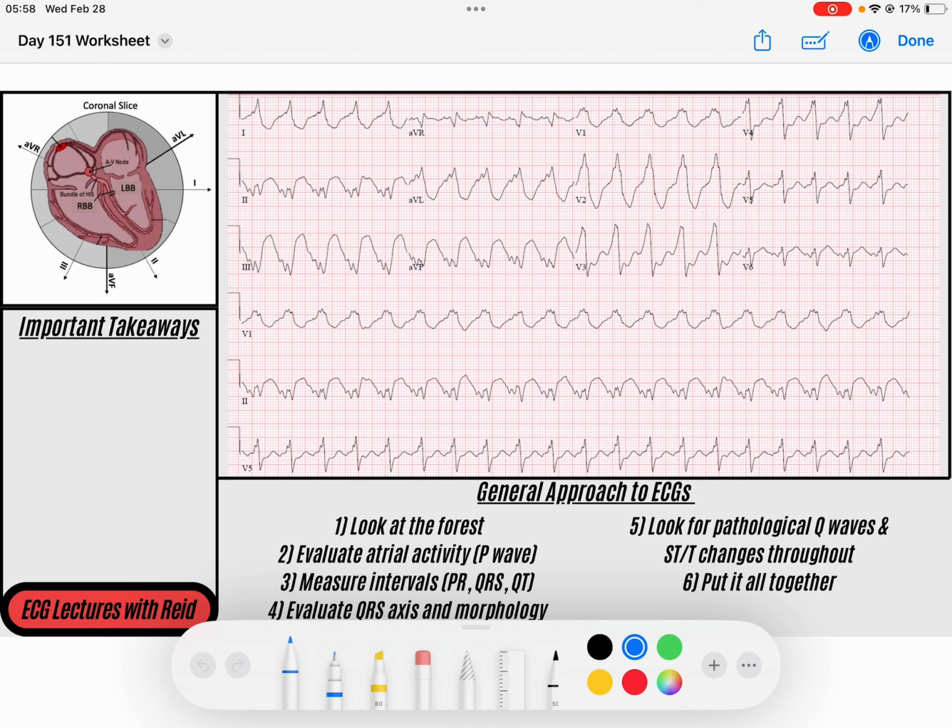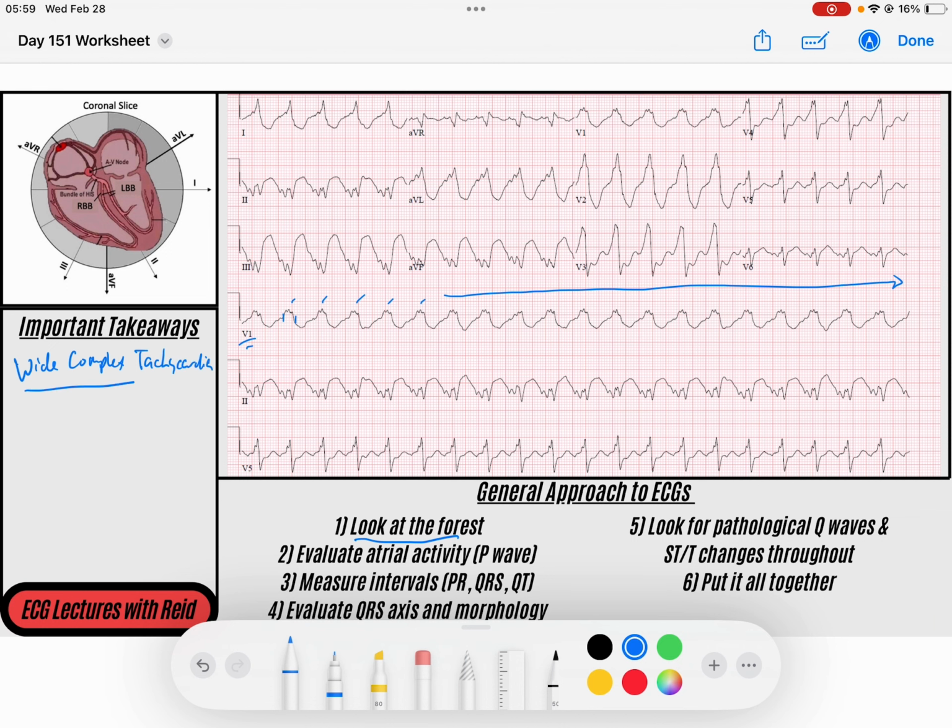And so what do we notice? First thing I do is I look at the forest, right? And so I look at my QRS complexes and maybe I start, I don't know, V1 right here. And you notice that I've got a very rapid rhythm and it's wide, right? My QRSs are very wide. And you can see it is the same morphology and the same rate all through. So we have a wide complex tachycardia.